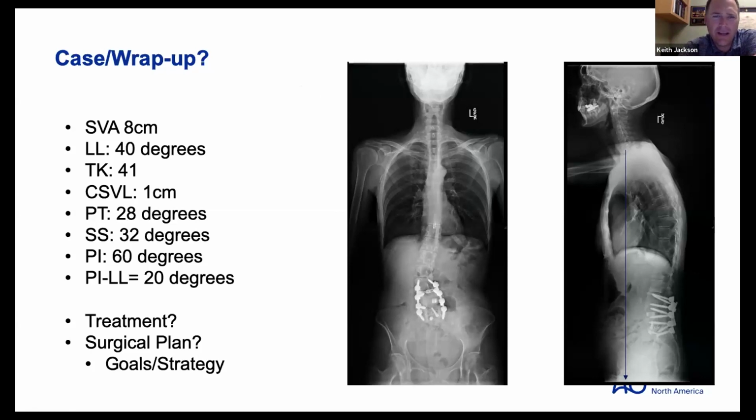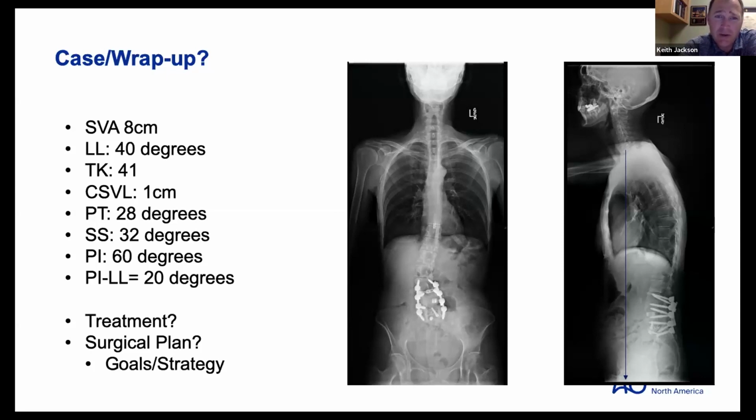She's on Evenity now. She started on Forteo. But we're working on weight gain. We're working on the protein parameters, particularly the albumin, and she's getting there. I've actually got her on the books. I was considering going up to 2 levels, but coronal balance, coronal plane deformity, is really not an issue for her. Not the issue she's complaining of. She looks okay from that perspective.